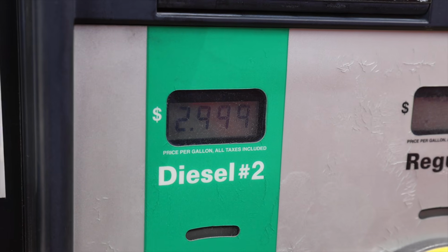The other thing is, you typically will save about 20 to 40 cents per gallon, but it really depends on where you are. When we did a trip to Missouri earlier this year, we were on a pretty well-trafficked trucking route, and along that route, diesel prices were much higher than gas, and that was very interesting. So it just depends, I think, on where you are in the country, whether or not you're going to save on the diesel.